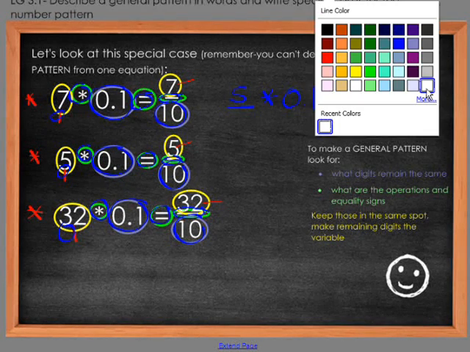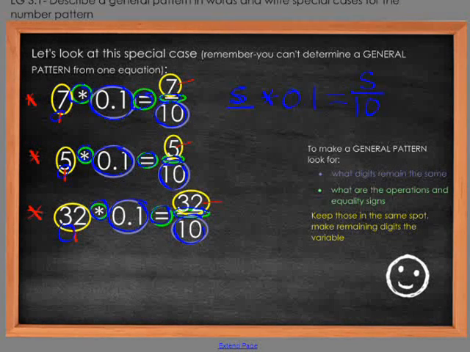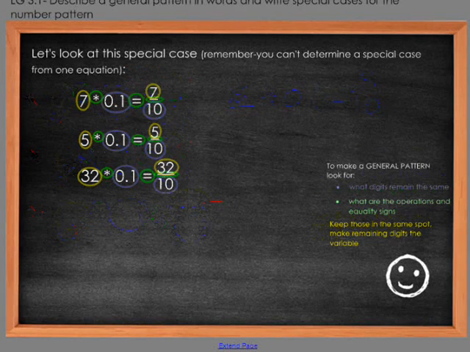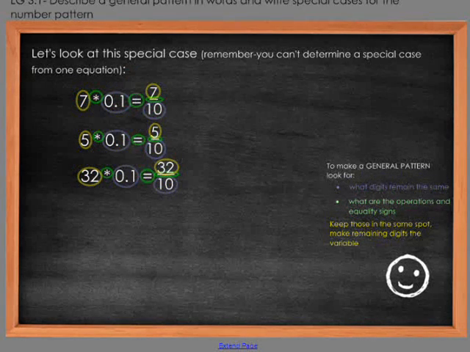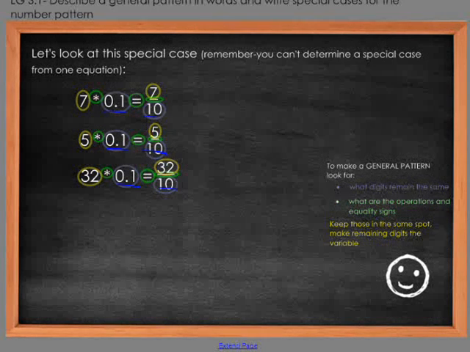Now I'm going to change my white here so you can see this a little better. It does not want to do that. Okay? So let's go ahead. Well, this is the one we just did. So it's the same thing. I found what was constant. I kept that constant, and I changed the other parts.